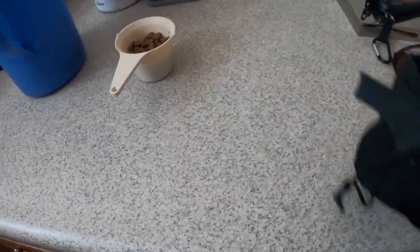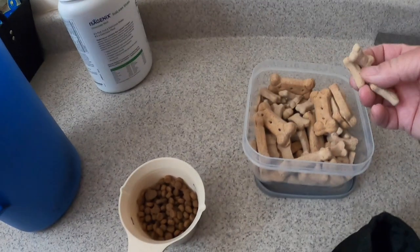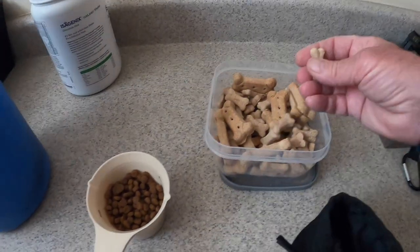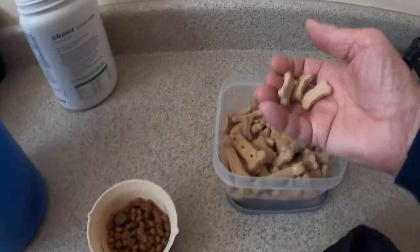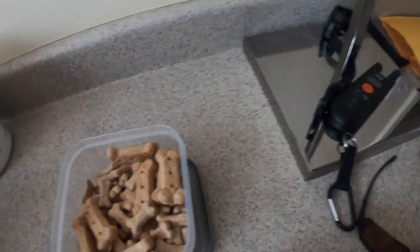It just clips on my belt, makes it handy. And then I have an assortment of little bones, bigger bones, from our local farm and tractor ranch supply place, Murdoch's, here in Colorado. So I tend to use the little bones. I alternate between treats, keeps her busy.